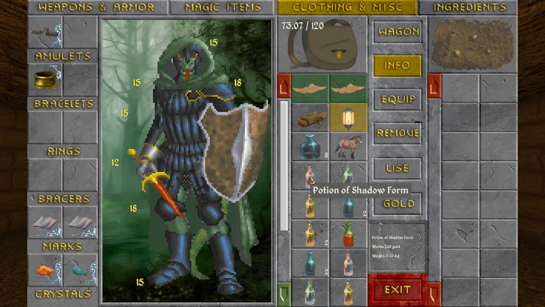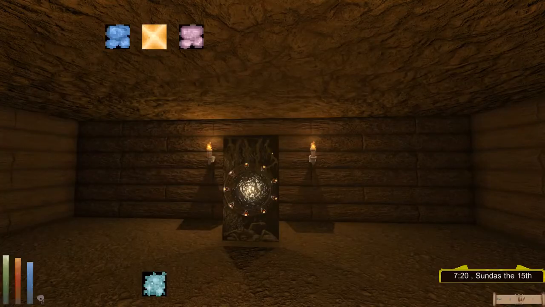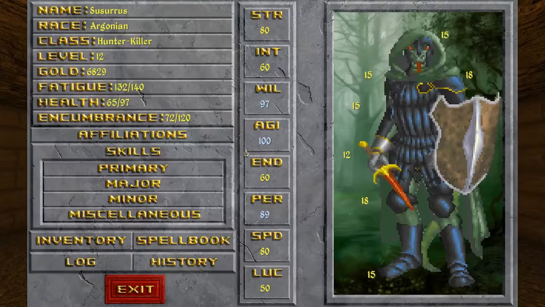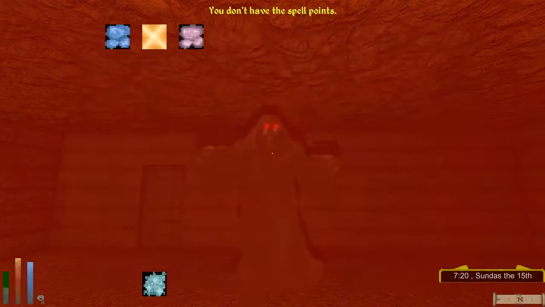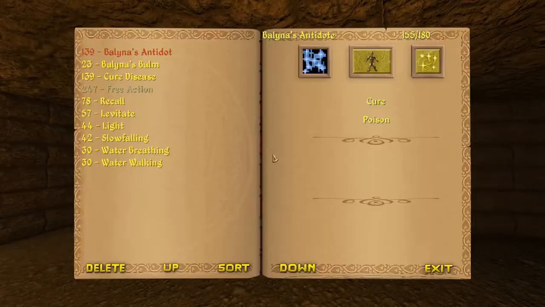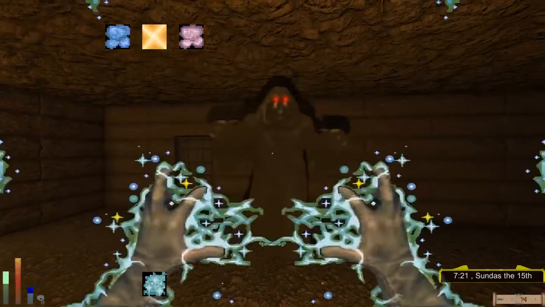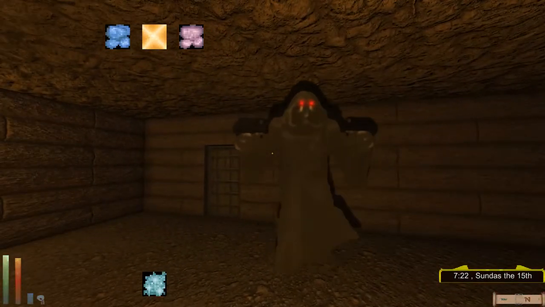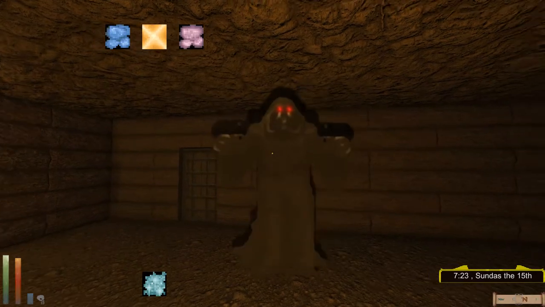I think I might have to cheat, and by cheat I just mean reload. Well, let's see what happens. Use the heal true. I see. We will never have enough magic to cast free action. I guess we could just heal ourselves until the spell wears off, but in Daggerfall, spells last about 20 minutes. I don't think we can do much about this.